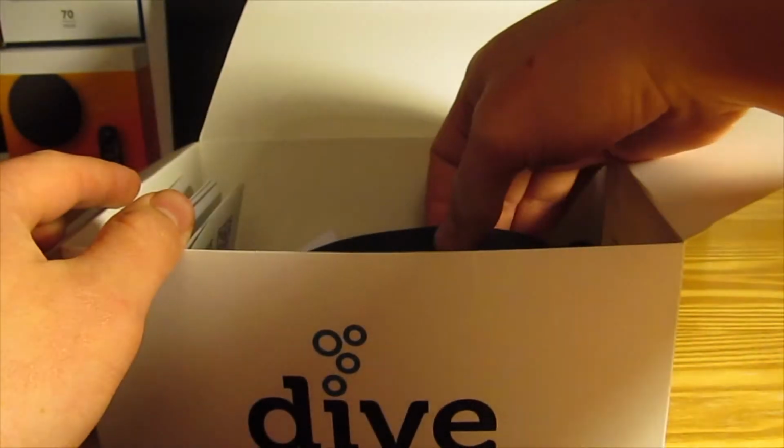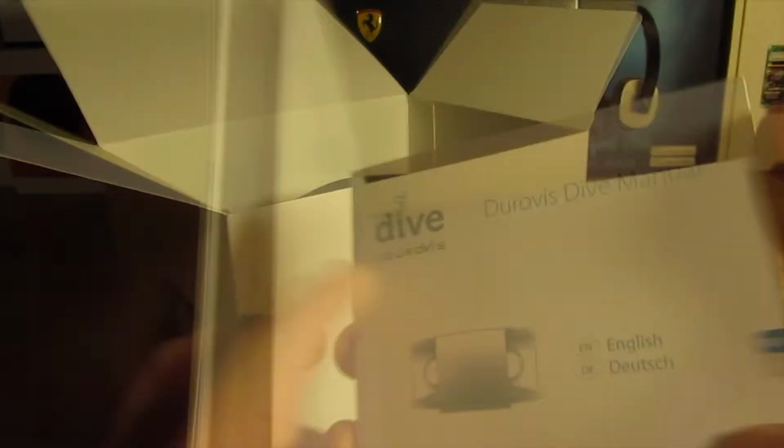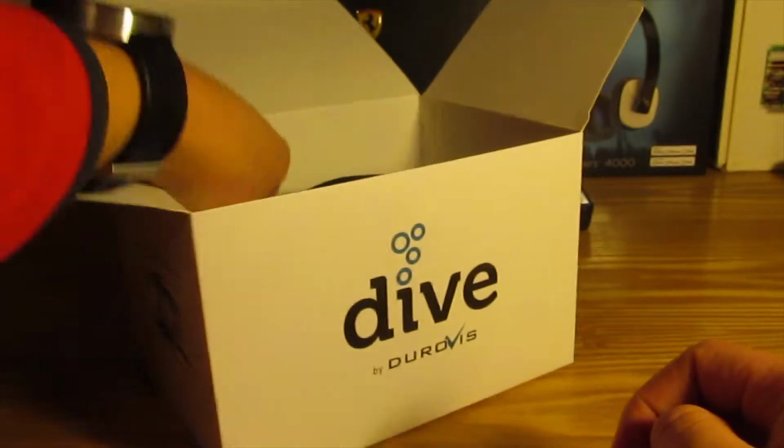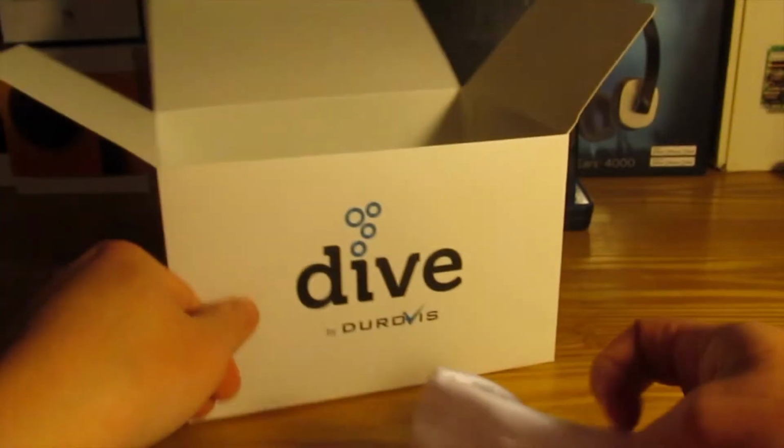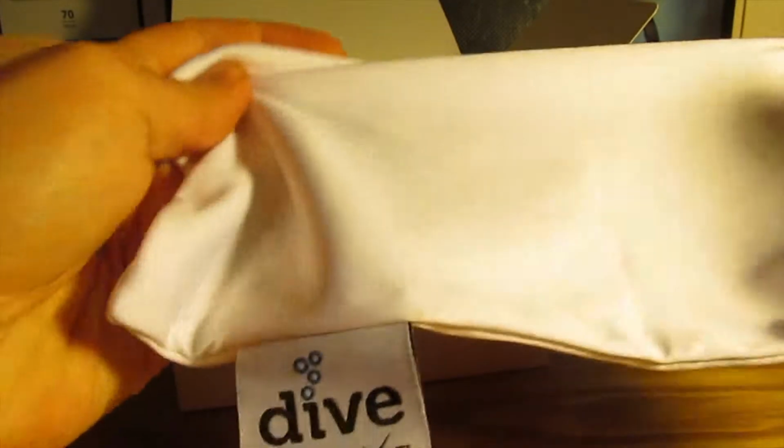Open it up. So, first thing we get is our little manual here. So we'll put that book off to the side, get back to that a little bit later. And then we do pull out this white carrying bag here. And this is just a soft cloth material with a Dive by Durovis tag, and then a drawstring at the top to keep it secure.